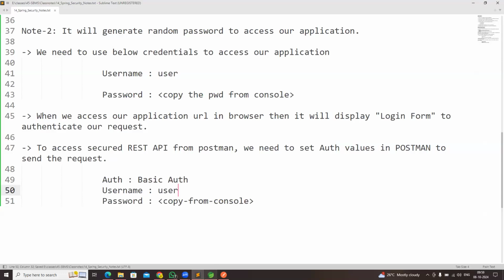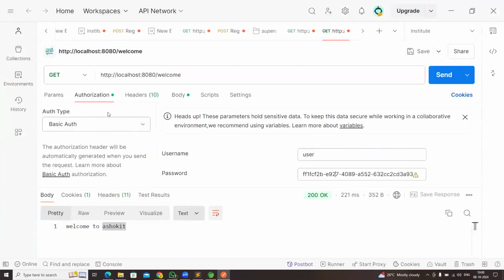But sir, how does security know whether it is coming from browser or Postman, sir? Headers will be available. Whether you send from Postman with authorization or from the browser, the header is the same. It will check whether the header is present or not. If the header is present with the basic auth username and password, then only it will process. Otherwise, it will not process. It doesn't make a difference whether you are accessing from browser or Postman. The thing it will consider is whether the basic authentication header is coming with the username and password or not. You got my point? Yes, sir.